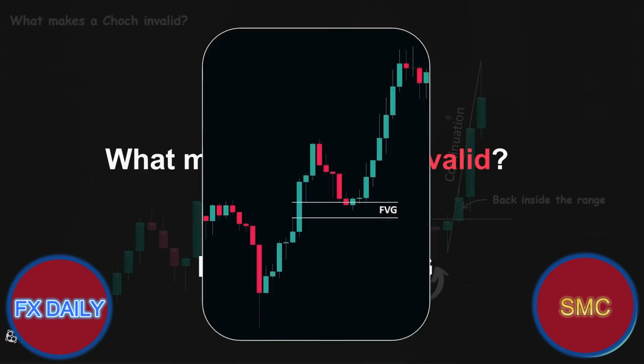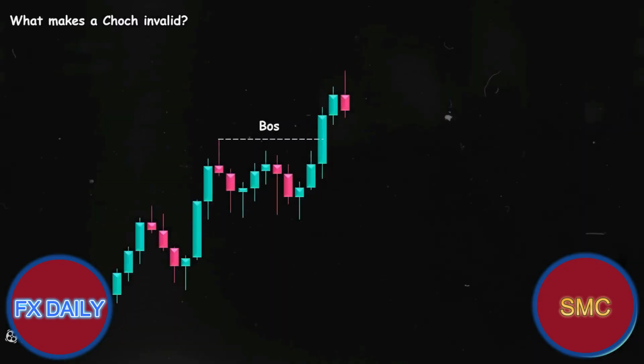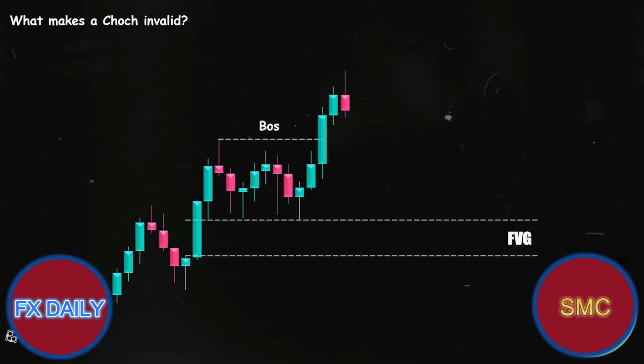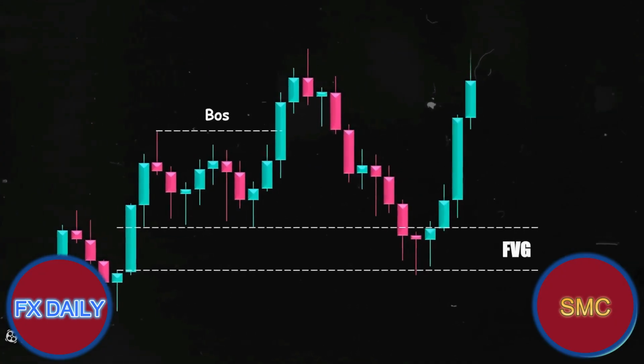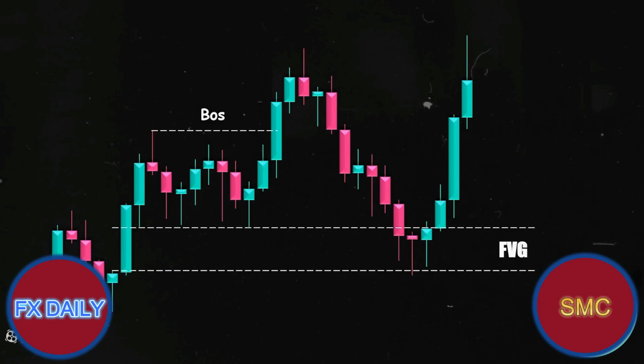Another important point that may cause a false change of character is a fair value gap, or FVG. If you are a smart money concept trader, the first thing you should do when analyzing the chart is to find the fair value gaps that have not been filled yet, because these gaps act like magnets for the price. Another example, like the one we mentioned before: if there is an unfilled gap under that low, often the price comes just to fill it. It does not really want to reverse the trend, so if you see something like this, it might just be a move to fill the imbalance, not a real reversal of the trend.